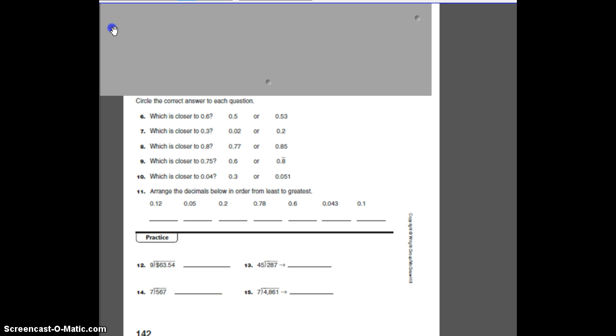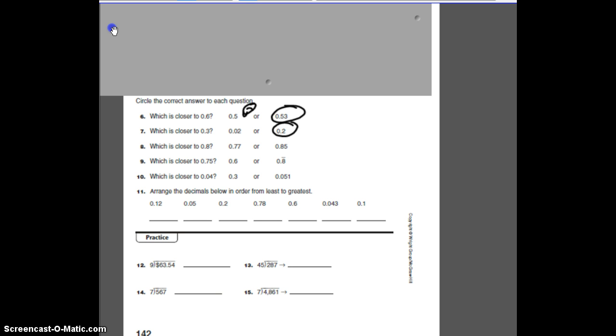Circle the correct answer for each equation. Which one is closer to 0.6, 6/10, or 60 hundredths, however you want to say it? I'm looking and I have 5/10 on both of them, but on this one there's that implied 0, and 3 would be bigger than 0 on this one. Which is closer to 0.3? So let's see. This one is like 2 cents and this is 20 cents. So 2/10 is definitely going to be bigger on that one, closer to.